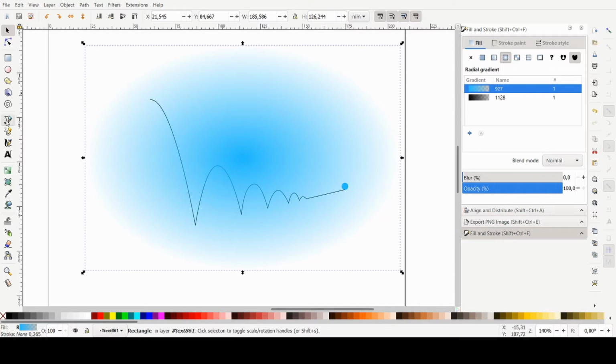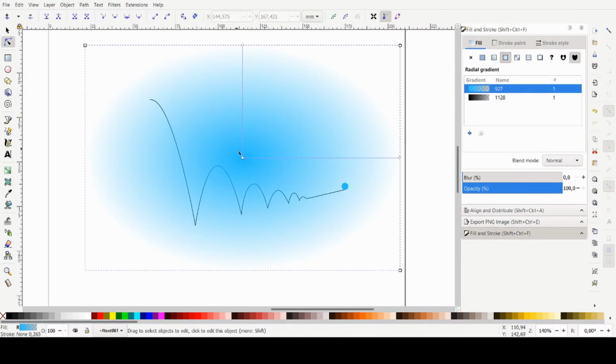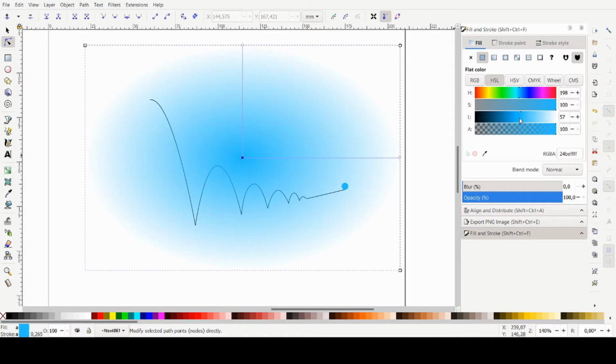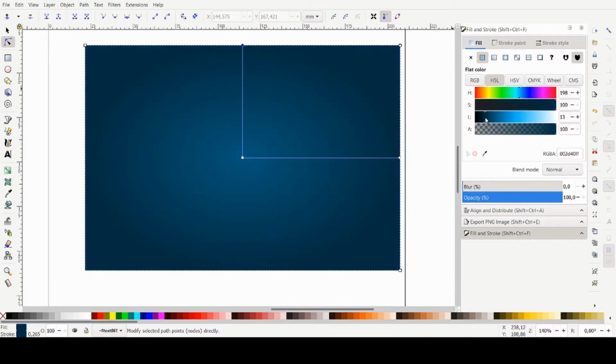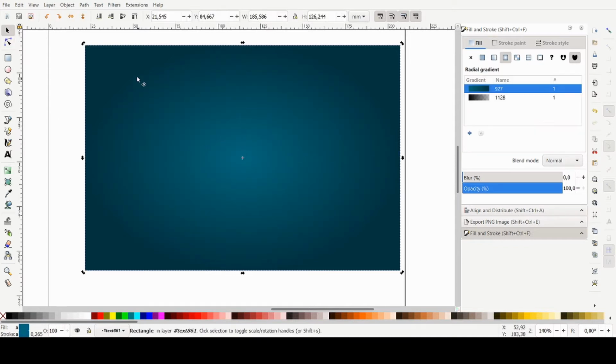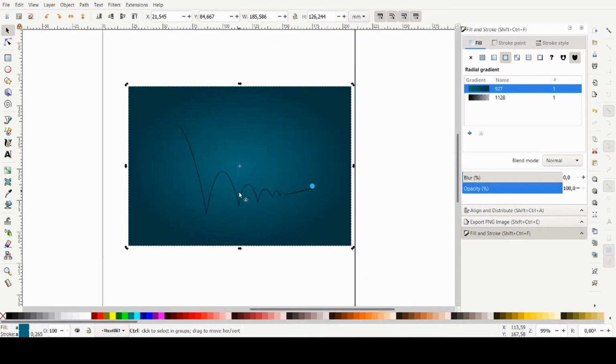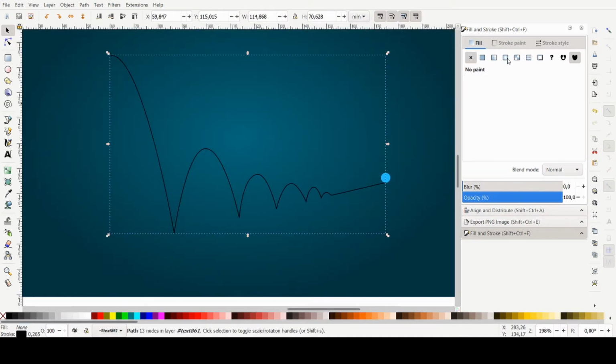So what we're going to do is edit the center to be slightly lighter than the outside. So let's click on the outside, make it full saturation, and then nice and dark. More turquoisey. So let's go this way. Somewhere there. This one's not very turquoisey. Let's go a little bit slightly left. Okay, then we move the background back. Now obviously the line has slightly disappeared, so let's make that white.